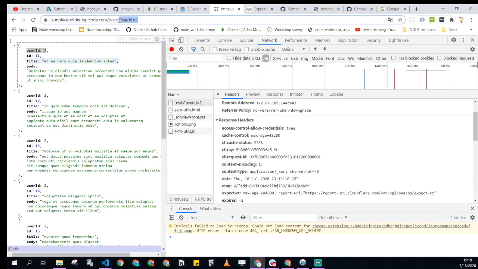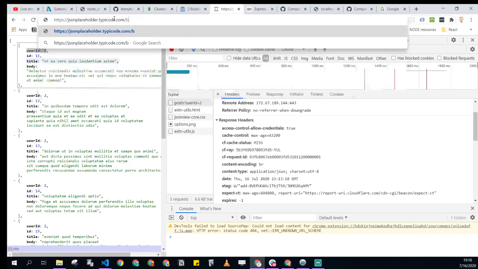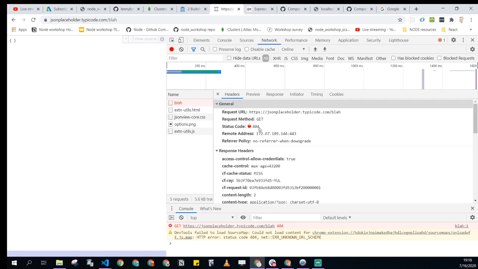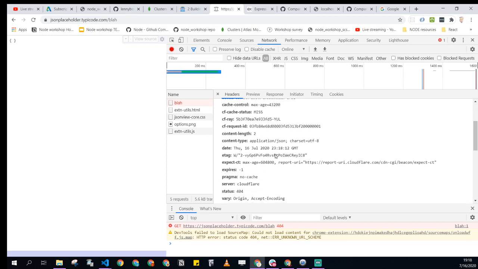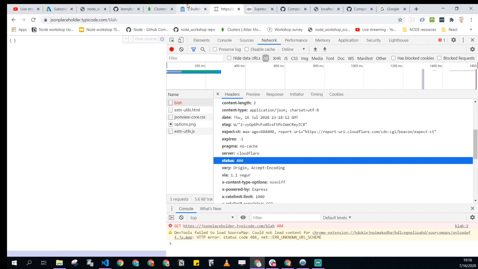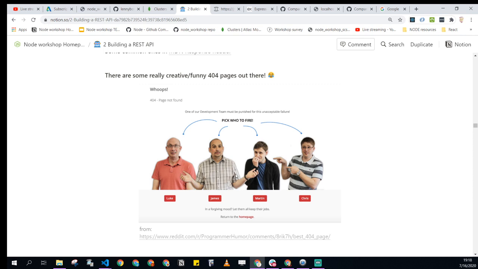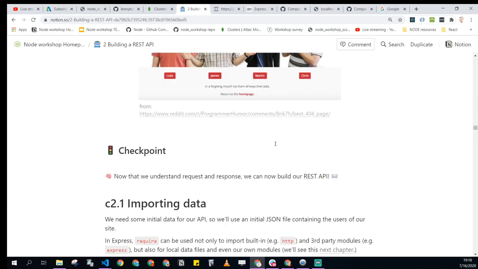And let's test something that would trigger a 404, slash blah blah. All right, so we triggered a 404. You get a nice red thing there. Status 404. Now, most websites have a nicer page rather than showing nothing or showing an error. Like, I tagged one here. It's really interesting. Whenever someone hits a 404, they send a thing: who do you want to fire? Because it's unacceptable. You're going to see a lot online. You can actually Google it, really creative 404 pages. The community I'm a part of actually provides you with some nice art there.